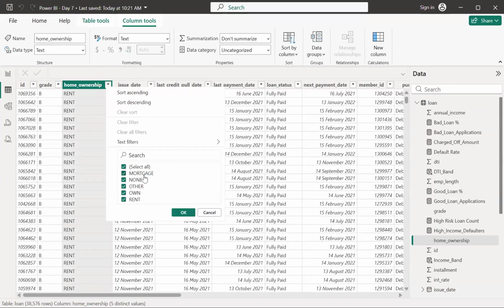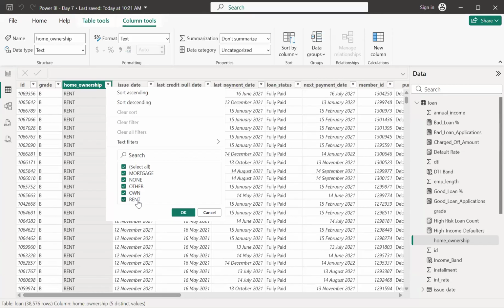For some customers, they didn't define in what kind of home or house they are living. Then we have other options: own, and then rent. Own means the customer is living in their own house, and we also have the option where the customer is living on rent. So this is what we are getting. Now we can again try to make some assumptions in advance.